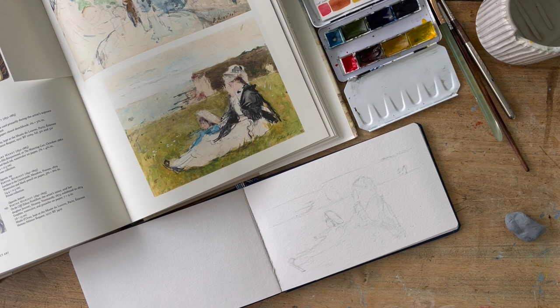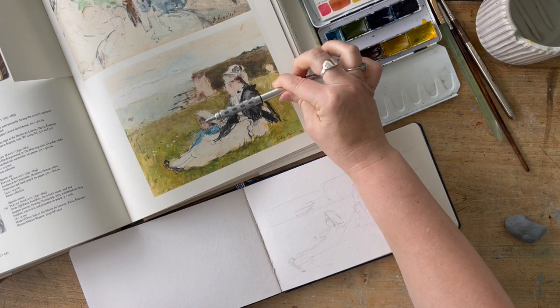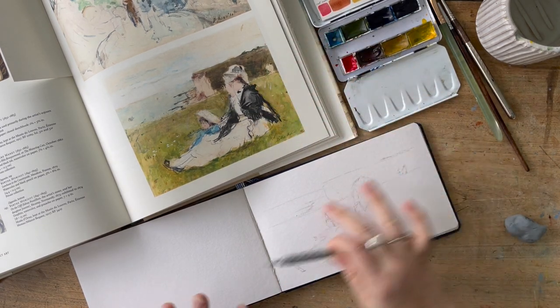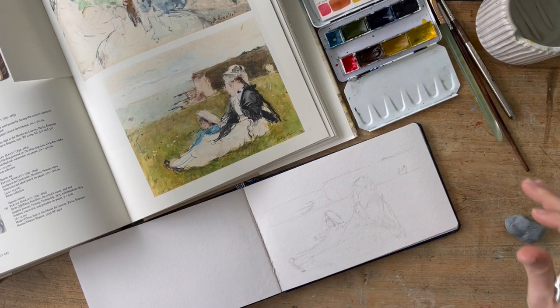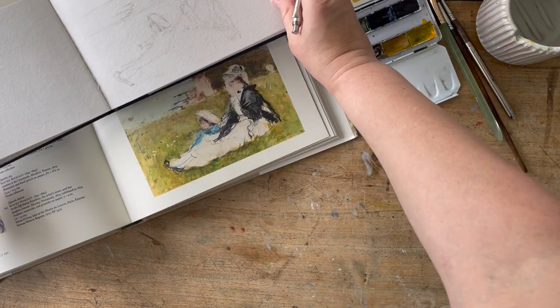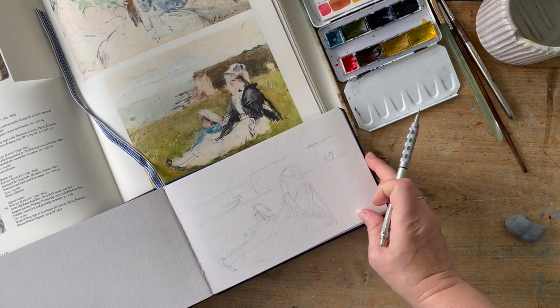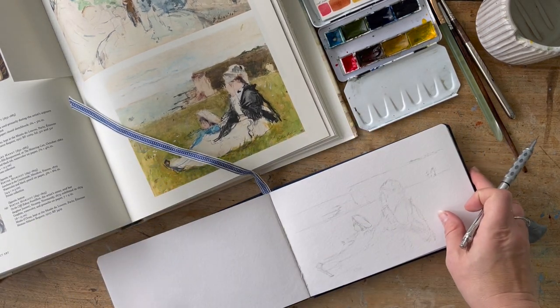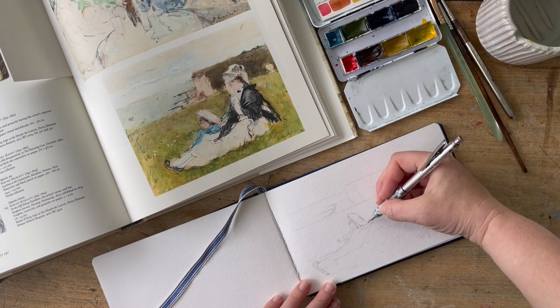There we go. So there's my initial sketch. And before I add watercolor, again, I can go back and just do some measurements. It helps to stand up and look at your drawing. It also helps to put the drawing as close to the original one as you can. And just take a minute to see if you notice anything that's like, ooh, that angle's a little off.